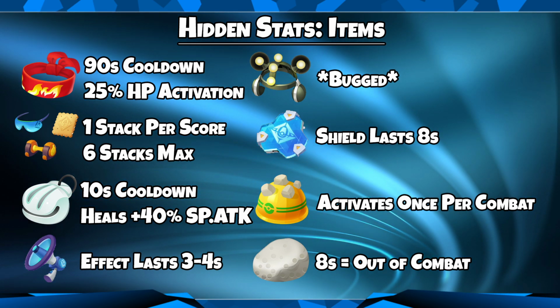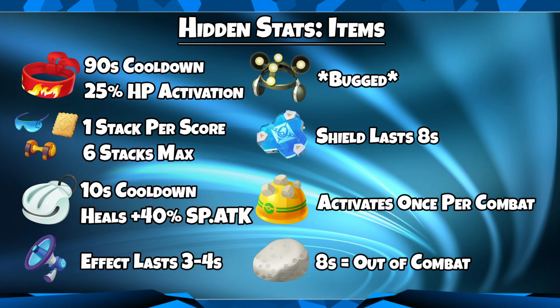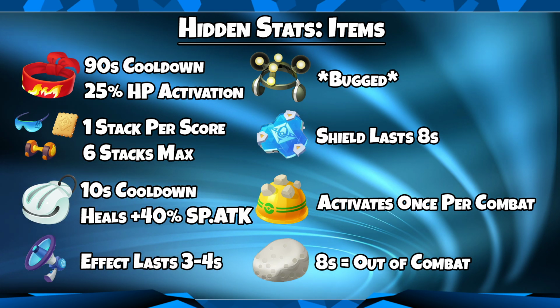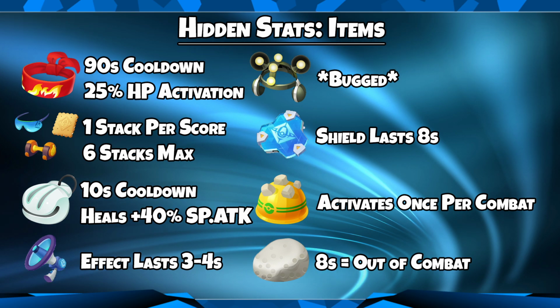8 seconds. And if the whole entire team runs Buddy Barrier, right? Everybody gets an 8-second shield. And I'm not sure if it stacks or not. Maybe it doesn't. But 8 seconds is insane duration for a shield.